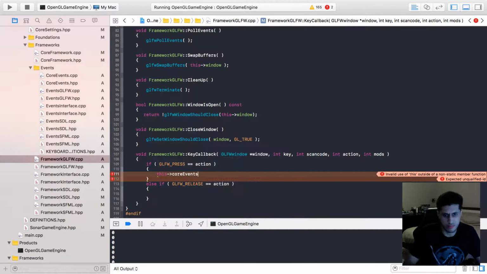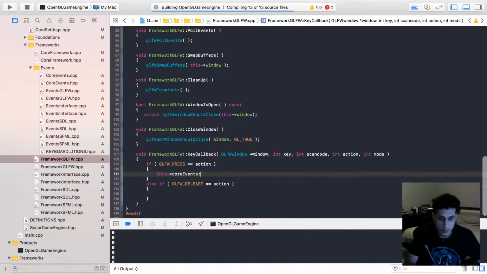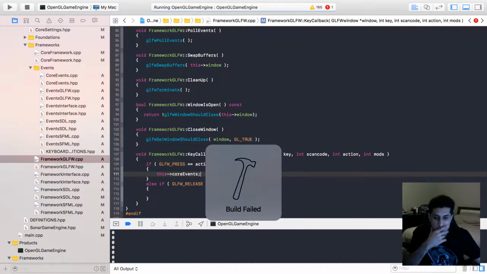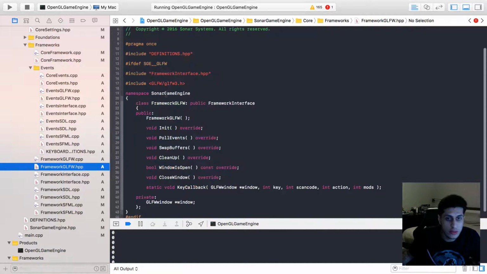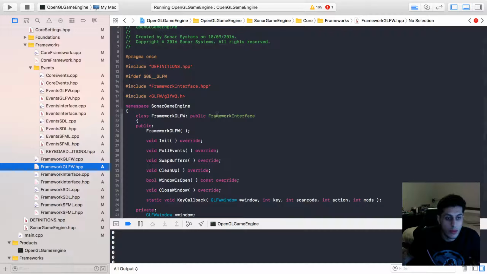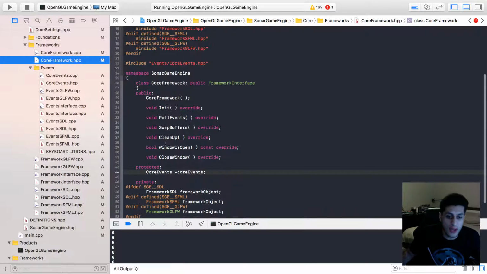Use of this core events. I know it's non-static, but I'm pretty sure it should be part of the framework interface, my bad.